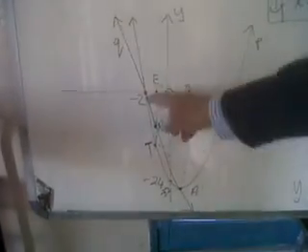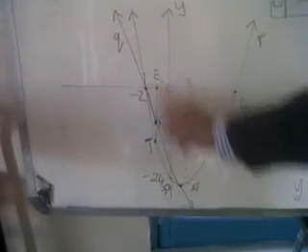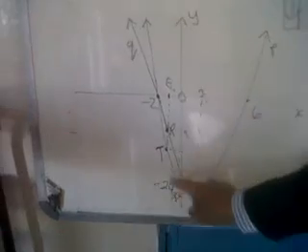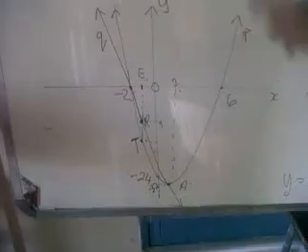Are you ready? Okay, here's a graph given to you. It's a parabola and a straight line cutting each other. And they give you roots, which are the x values, and they give you the y-intercept. At that point, x is 0 and y is 24. So you must now work out and determine the equation of P. P is this parabola here.